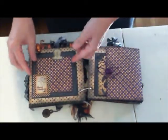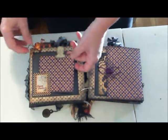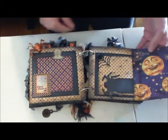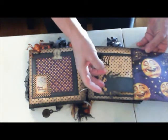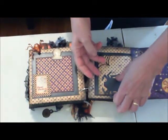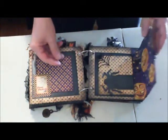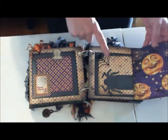Here's the next one. Another little tag and a spider. Here's a spider. And this opens up. How cool is that? And then this looks like a spider with a little tag in there. Spider with a web.